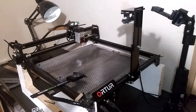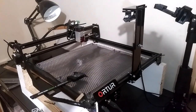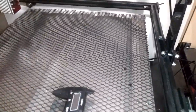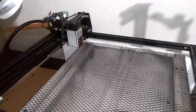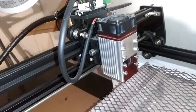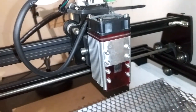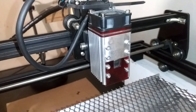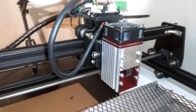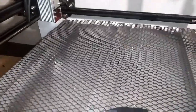After I got the Oratur and messed with it for a while, I thought it sure would be nice if I made a laser bed that could go up and down and adjust instead of adjusting the laser. That adjustment knob there — that allen wrench knob right there — is exactly why I don't mess with the focus on the laser itself. It stays set and all I have to do is adjust the z-axis from that allen wrench screw.